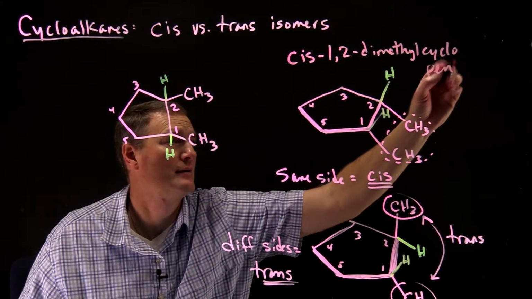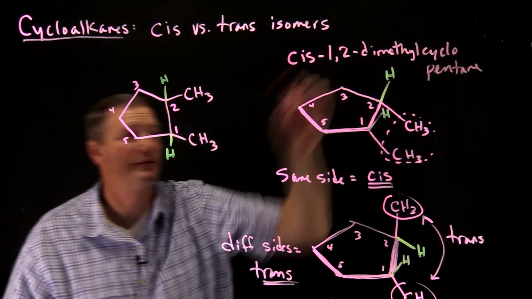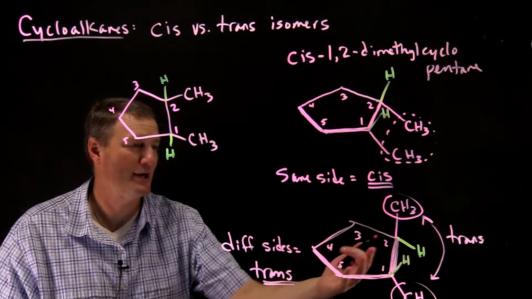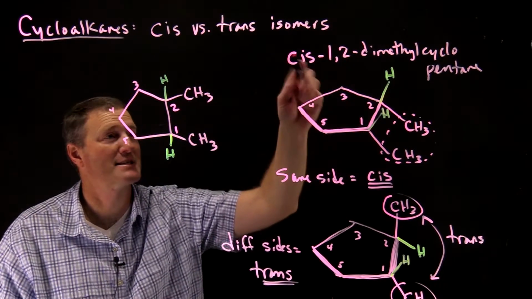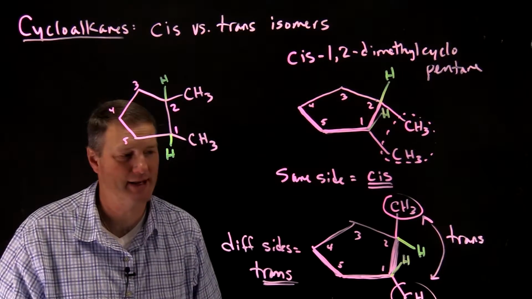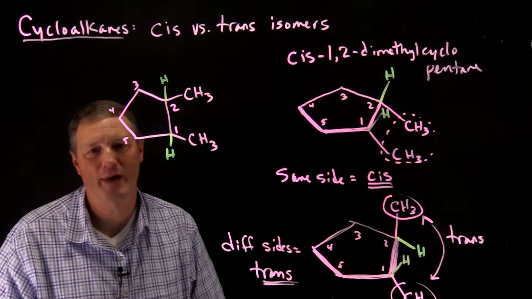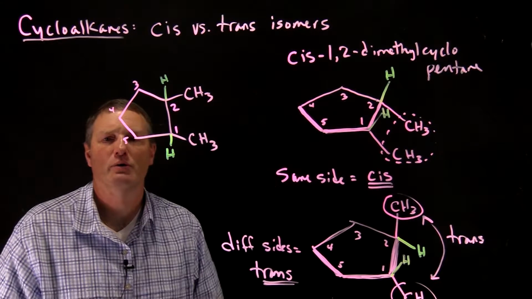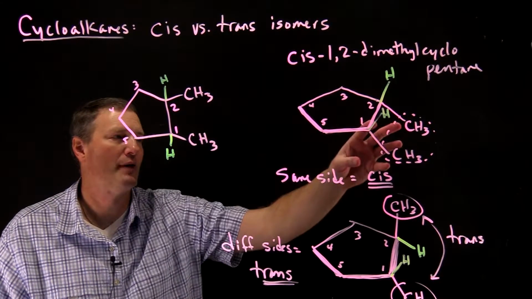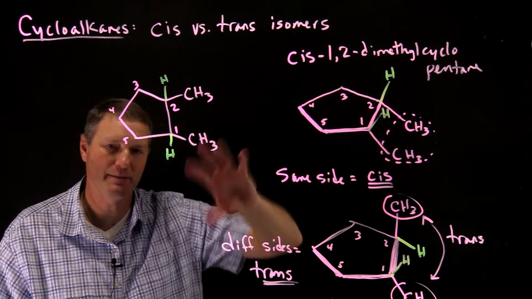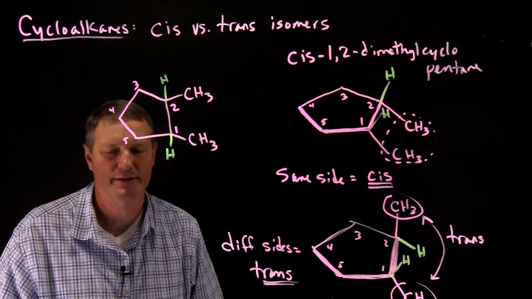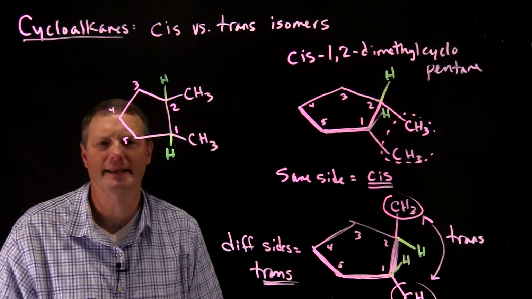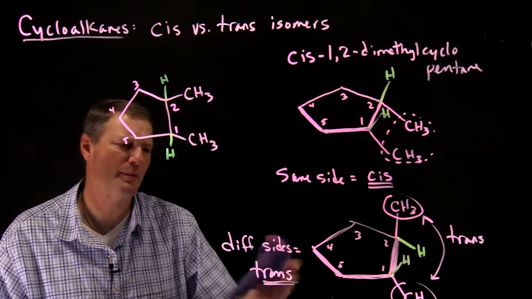1,2-dimethylcyclopentane. So notice I put the little word cis in front of that. As you might expect, this one here is going to be named exactly the same, except I'm going to replace cis with trans. So this would be just listed as trans 1,2-dimethylcyclopentane. So cycloalkanes, if they have multiple substituents on them, can potentially exist as cis-trans isomers. In the next example, we're going to take a look at a slightly different way to draw these in a little bit more simplistic way.